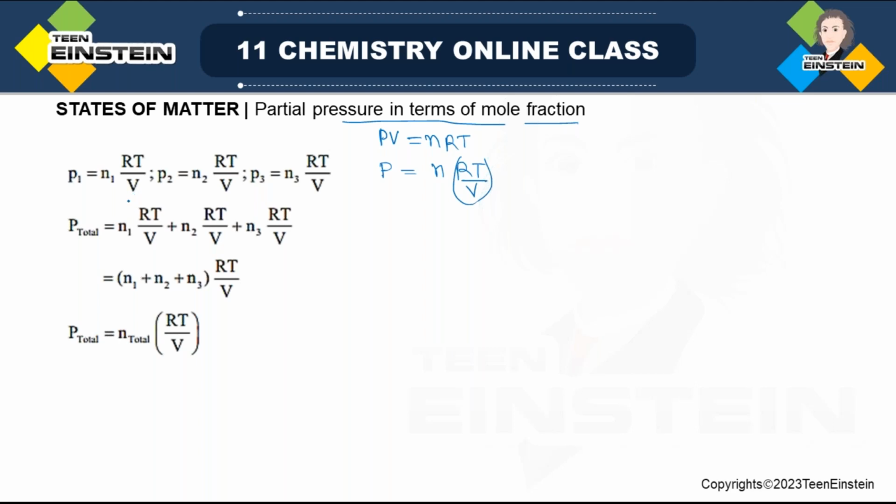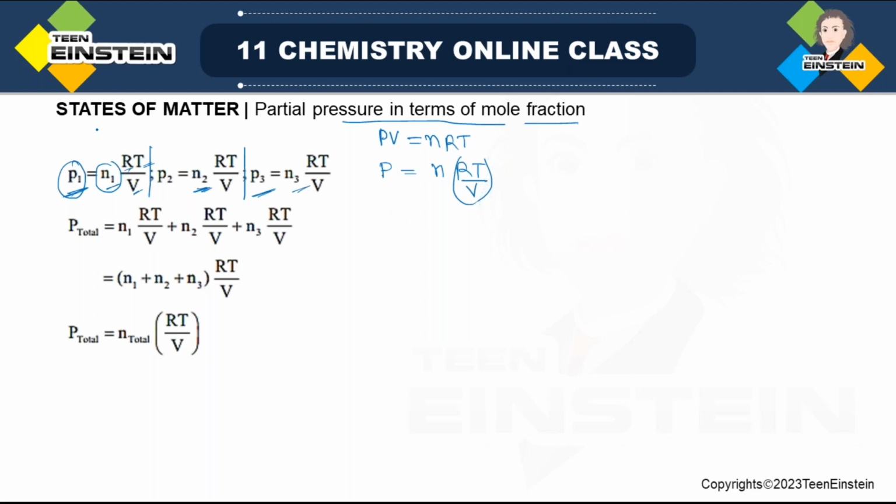Fine. So suppose it is gas number 1, that is pressure, small p1. Here we have changed the subscript of the number of moles for the first gas, which is N1. Now R is already constant, and T and V are constant, which we have already seen in the previous slide when we stated the law. So you have to keep them constant. For the first gas, the partial pressure is p1 and the corresponding number of moles for gas 1 is N1. Similarly, for the second gas, it is p2 and you can write this equation N2 into RT by V. For the third gas, it is N3 and p3.